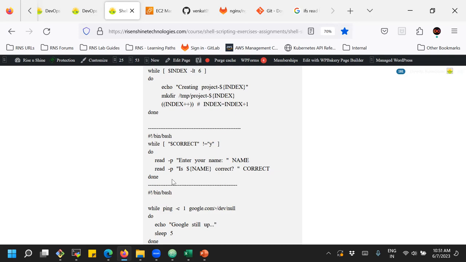I think enter your name will be the output. After entering the name, it's going to read that. Is the name correct? We give input yes or no, like that, I think.